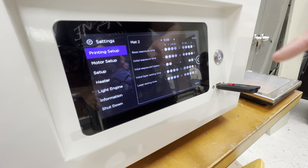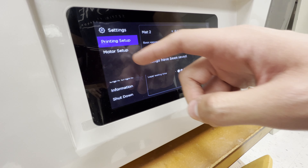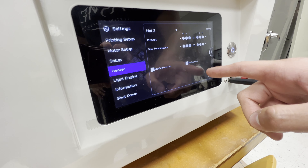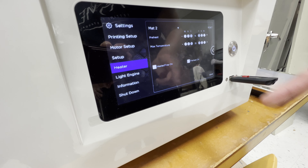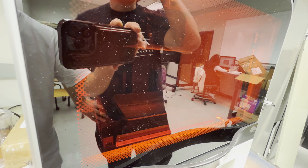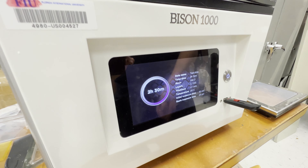I'll go to Material 2 which was our flex ceramic. Here I have some actual printing parameters — remember you should hit Save whenever you change anything otherwise it might not register. I just prevented the heater from going on. Now you can see the time just went up because it actually has something to go off of. Now that it's printing you might not see it flashing anything because it's UV light — you're not going to see it.